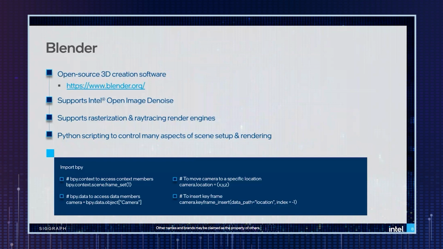Here are some of the examples of what we have access to at the Python level. All we need to do is import the bpy module, and now we have access to the frame and the camera. We can also move the camera through the Python script, and generate multiple keyframes where we can move the camera and then capture a scene. And this is just a beginning. We have access to literally all aspects of Blender, where we can control the material properties, animation sequences, and everything that Blender offers through the Python script.